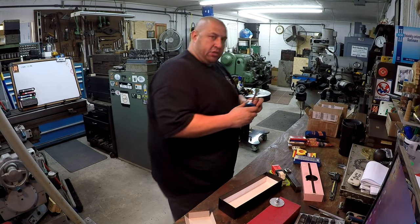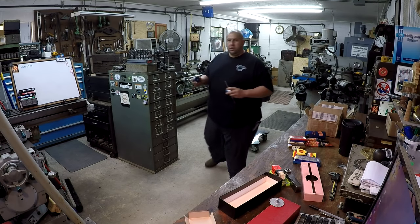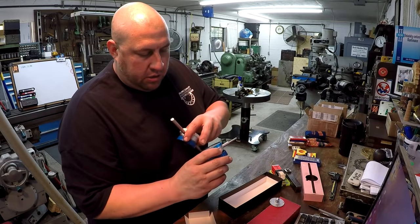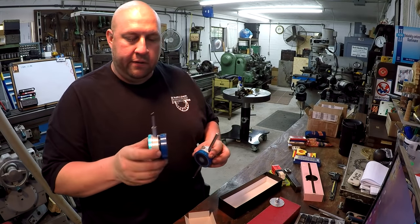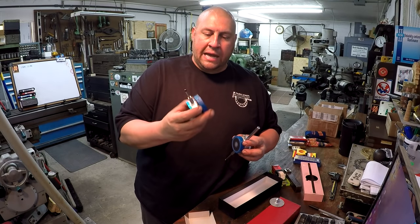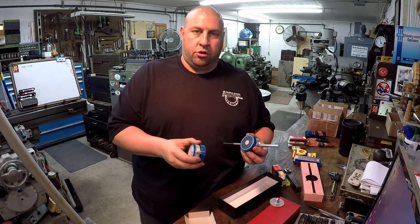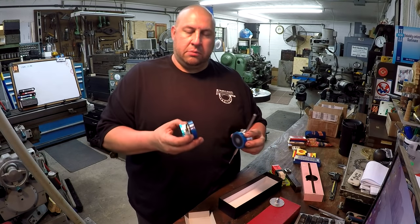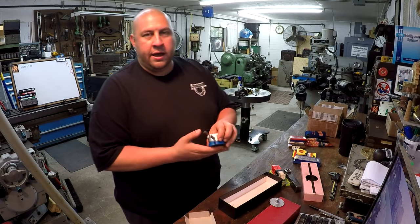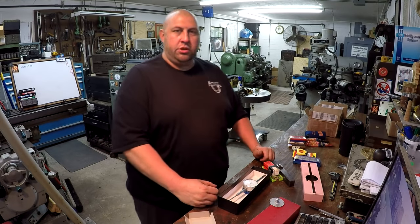This looks like it might be a charge, and so we've got the other indicator here that the other viewer had given me, and I've already got some chips on it there, but this is what I was talking about with the plastic backing right there. So the magnets are awesome. I mean, you can't beat the performance of these big magnets. They're great, but the little plastic backing is the weak point on them. So that was very cool. Very cool, Ryan. Thank you very much. Thanks for the carbide and the tools, and we'll put them to use, okay?